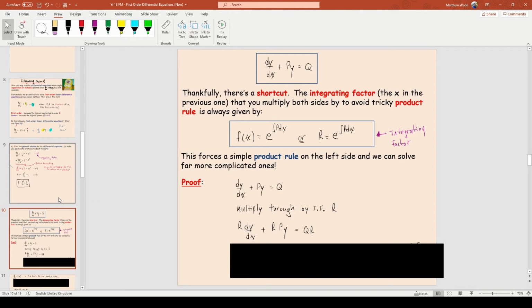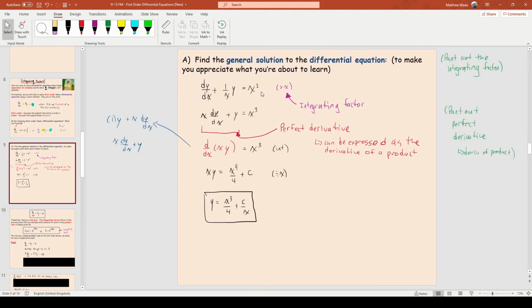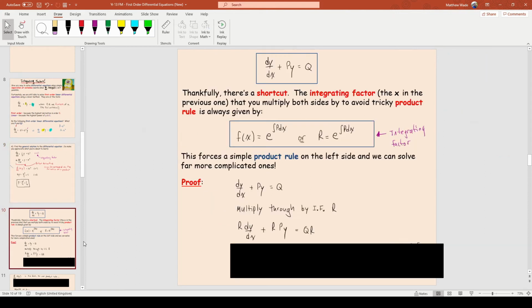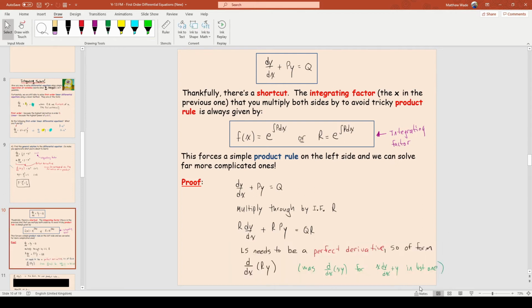Now, what that's doing again, my buddies, is preparing the question like this. It's preparing it so that the left-hand side will become a perfect square, I'm going to prove to you, or not a perfect square, perfect derivative. Cool. So r in front of there, rpy, qr. Boosh. Next thing, my buddies, we need the left-hand side, this.